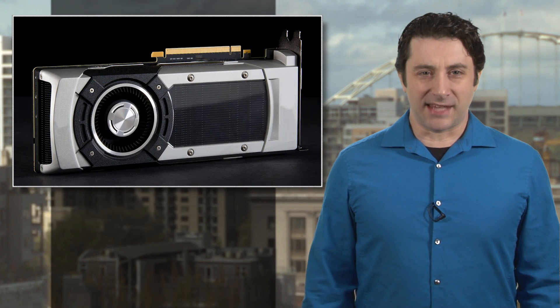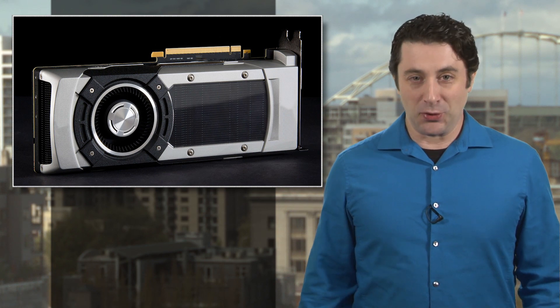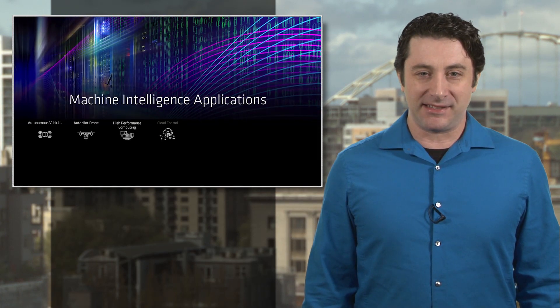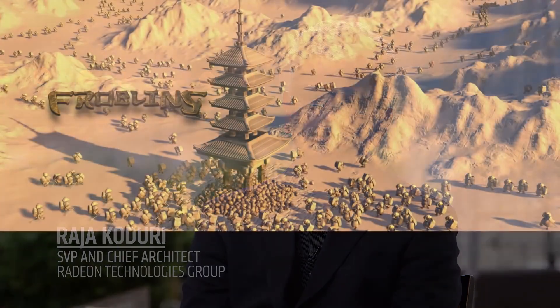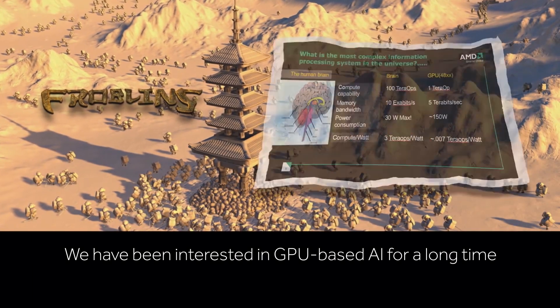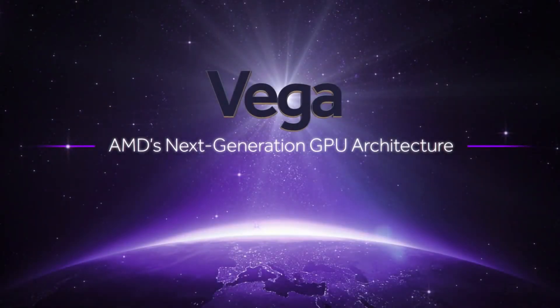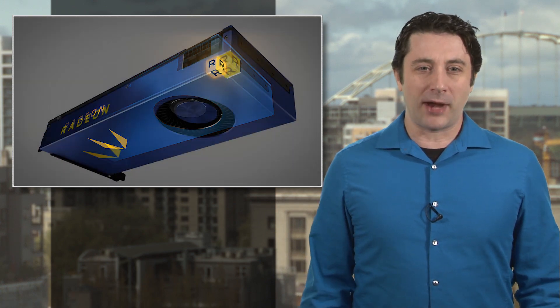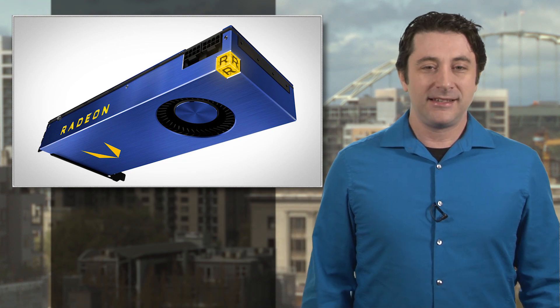One of the most competitive segments in PC tech right now centers on GPUs — those computers inside a computer that let you blast your way through video games at 60 frames a second, and are also becoming a valuable R&D tool in AI and other fields. AMD and NVIDIA are currently battling it out for GPU supremacy, with AMD pulling the wraps off its long-awaited graphics card based on their new Vega architecture. Quaintly called the Radeon Vega Frontier Edition, the first hot-rod Vega card isn't for gaming.